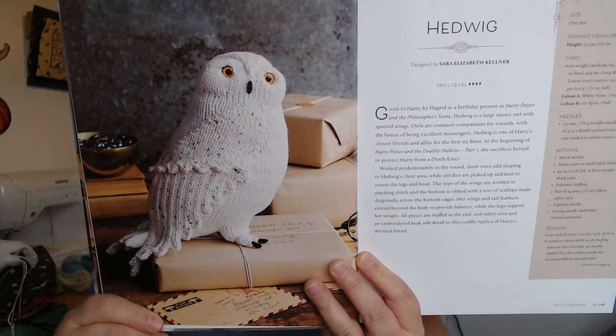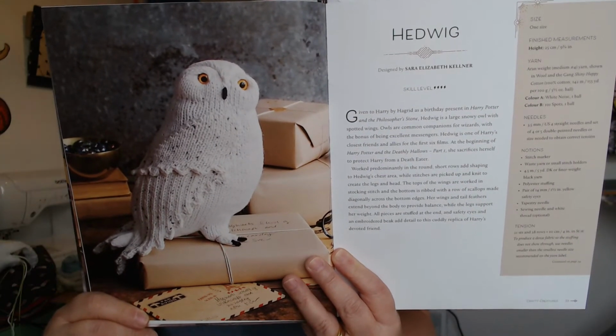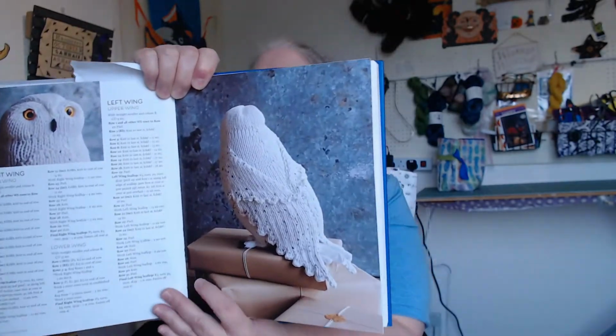I am knitting it out of Wool and the Gang and the Happy Cotton Way. Unfortunately, Wool and the Gang has discontinued the speckled, and so you can't get it anymore, which is really bad because this book's become very popular, and so I don't know if there's any other sources for that, but I can look. If you want me to look, let me know, and I'll try to find another spot for it.